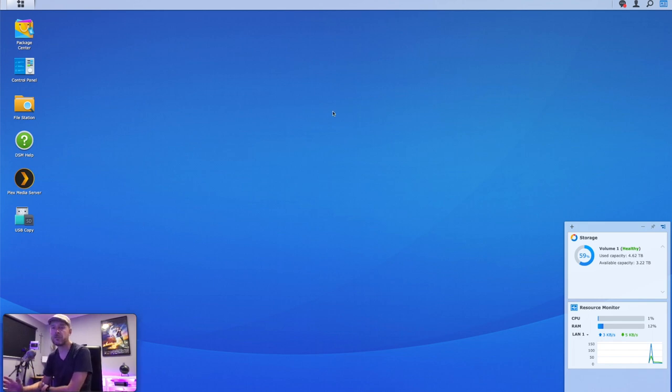Now, the great thing about the Synology NAS is it's not just a storage place for files and folders and all of your stuff, whether it be for personal or business use. You can actually also host a website on it, which is great. And it's very, very easy to set up as well. So what we're going to do from here is go and configure WordPress. So we're going to open up our Package Center right up here.